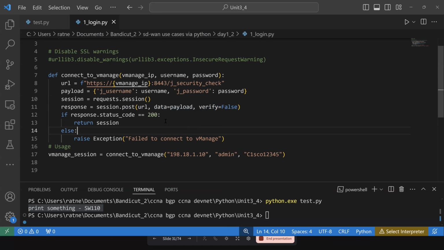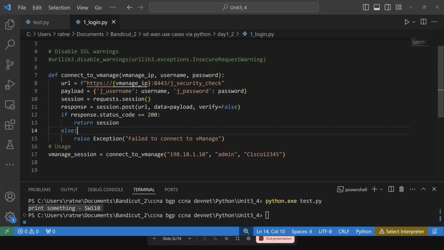So in this post, what we are putting? The URL, where you have the URL, this is the URL. The payload, where you have the payload, this is the payload. And then certificate validity false. We just want to negate the certificate error. So now you can see this is your post method. This method will work as a response. You can see this is a response to a certain query. This post is the response.